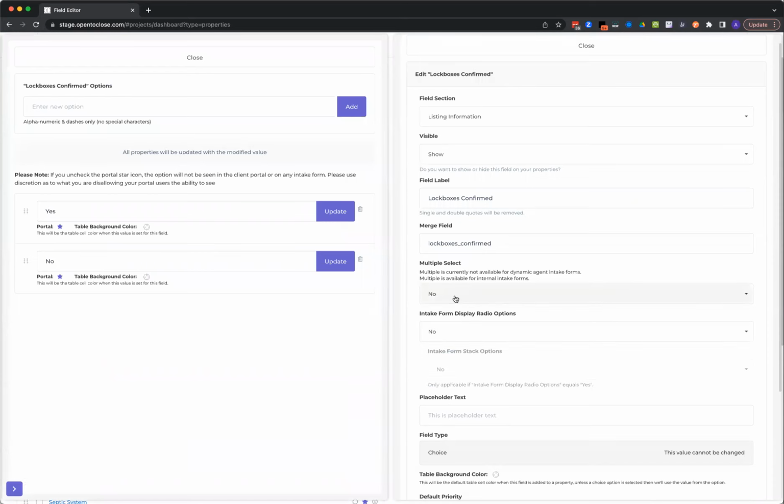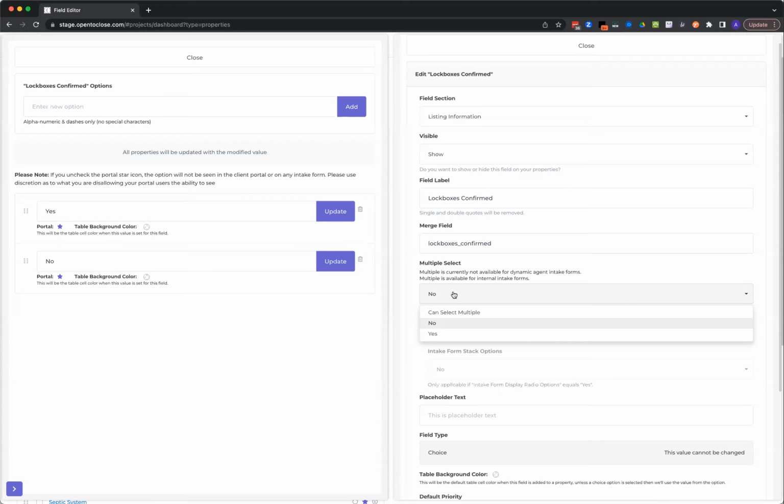Now, when you're using this particular field type, you will see this additional drop down here for multiple select. Previously, we were only able to use multiple choice field options when they were on your property after it was initially created. So you could not use those multiple choice fields in your intake form. They were just single choice fields at that time.